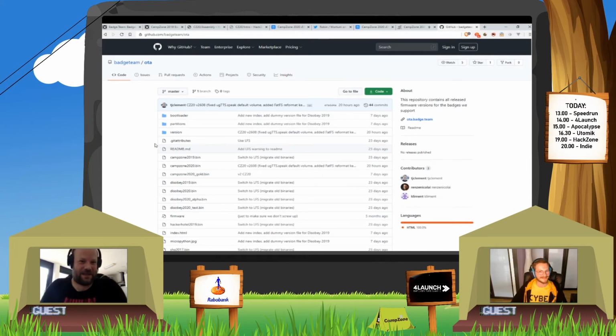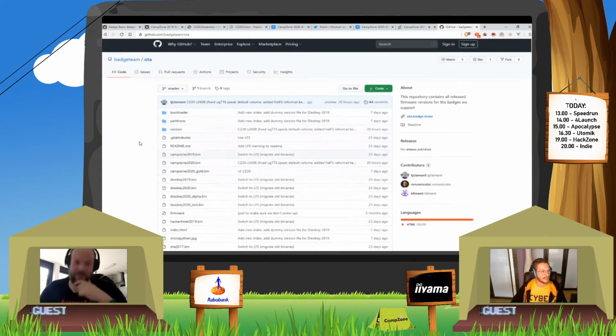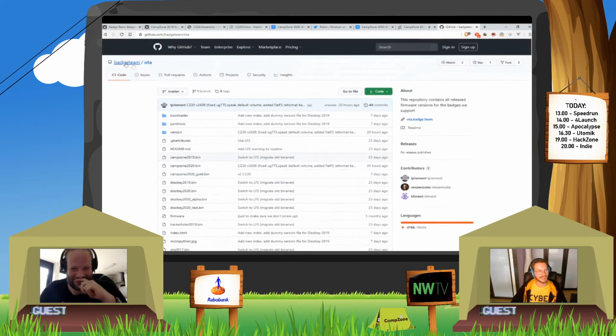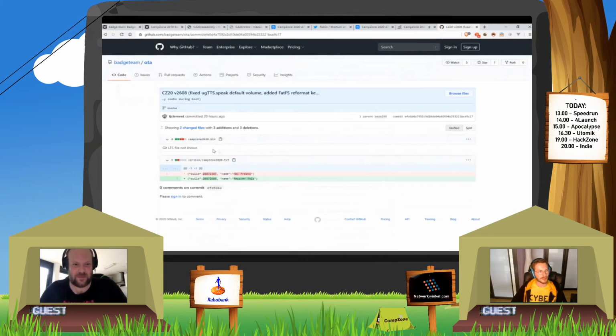GitHub badge team hatchery. And if other people have any good ideas, just create an issue on github.com/badgeteam/hatchery/issues, which I'll put in the chat as well. So if the question is about firmware, which it wasn't, but it might be, we have a GitHub repository for this, badgeteam/OTA, and in here we push new builds, and sometimes we even put what kind of stuff we fixed there for each of the pushes that we do. Every push is one release, so it's sort of a changelog, right? But we don't want to get too professional.